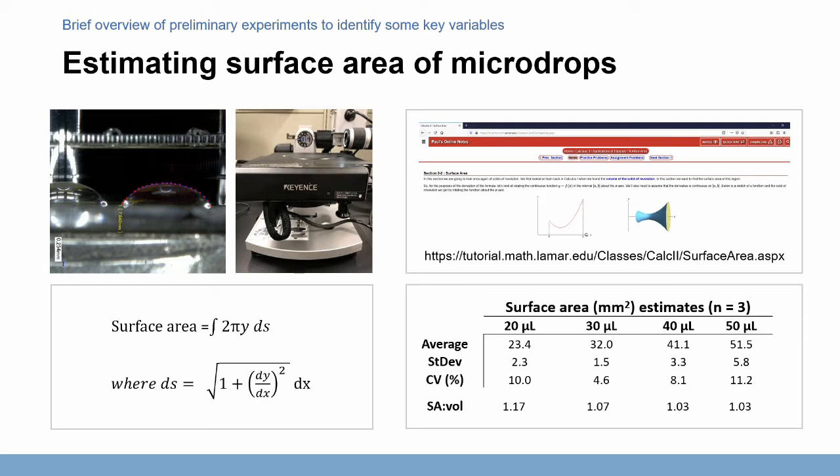To make a long story short, what turns out to be very interesting and explanatory, in my opinion, of the last set of data is that the ratio of the surface area to volume decreases as you go from the small drops to the large drops. But what's interesting is the surface area to volume ratio estimates for the 40 and 50 microliter drops are identical. I think that explains why I was seeing the same water loss rate for the 40 and 50 microliter drops earlier. I suspect that's because the surface area to volume ratio is the same for these drops. So instead of using the volume of the drop as the fundamental variable, I use the surface area to volume ratio of the media for the rest of my study, because I think that is a better predictor of this phenomenon.